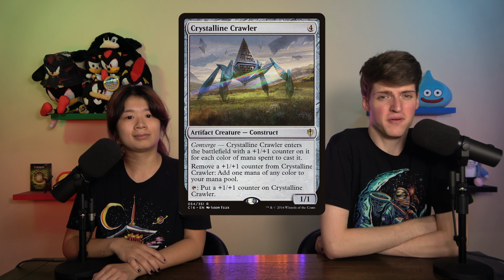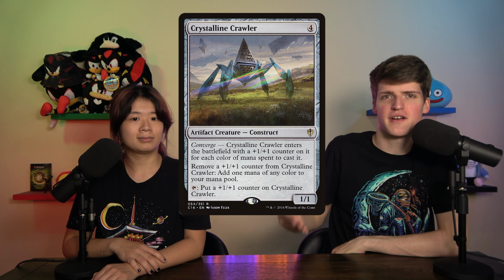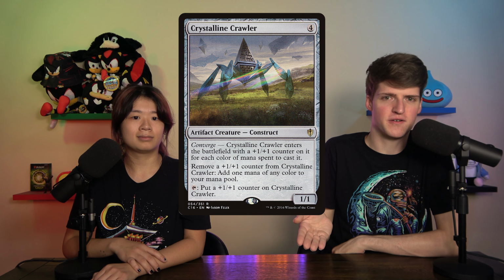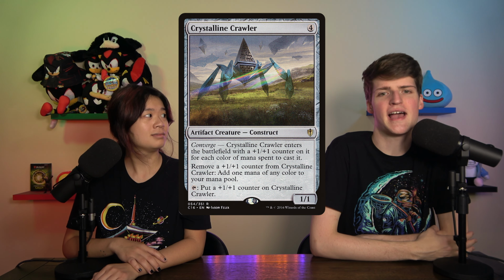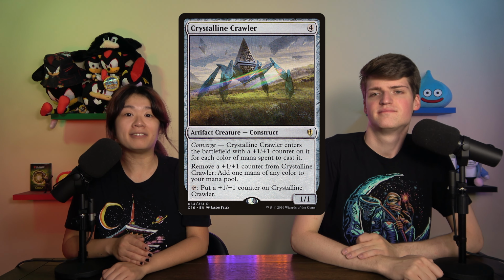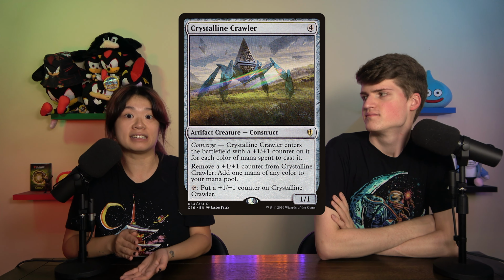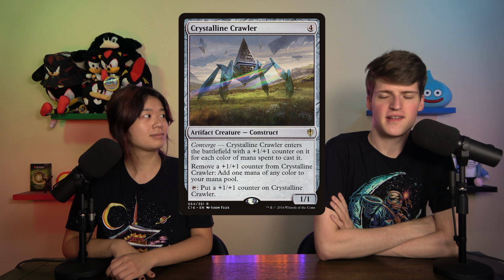I think it's a staple, and this could be the difference between you making a few good plays on your turn and then passing and hoping to untap versus you just start going off, maybe even go infinite and just cast everything in your hand. I love the fact that when you remove a counter, you can add mana of any one color, considering it's fixing for any deck that needs it. Yeah, if you're a Wooburg deck, this can tie some of your mana together and help out.